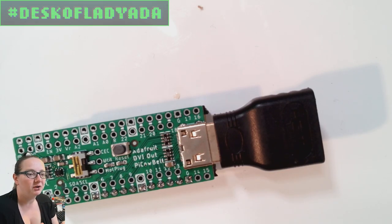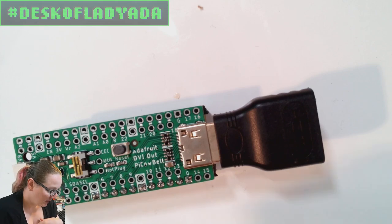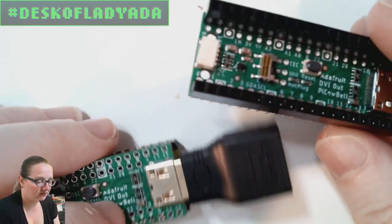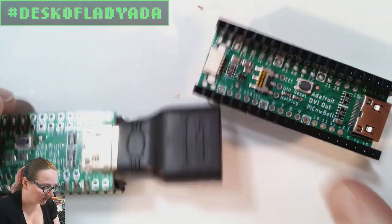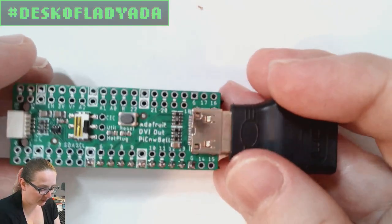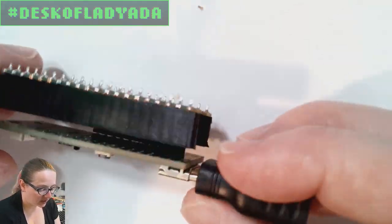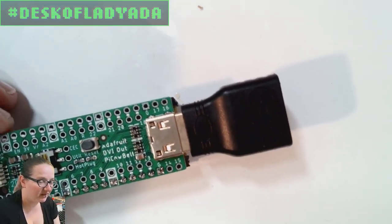The first thing you have to figure out is where's the error? With hardware, it could be so many things, especially when there's an add-on board. The first version that I put together had been with stacking headers. And I was like, well, maybe the stacking headers are adding too much capacitance or something. So I went with the shorter plug-together headers. And then I was like, well, maybe there's other I/O pins that are interfering, or maybe the pins themselves for some reason don't work with DVI. I didn't actually test that pin selection.